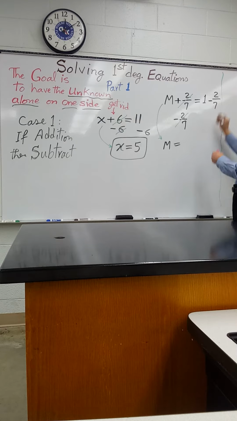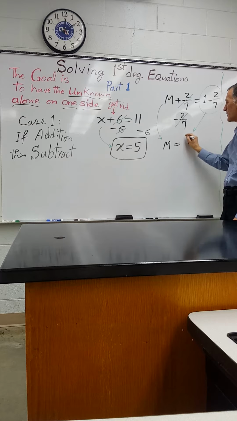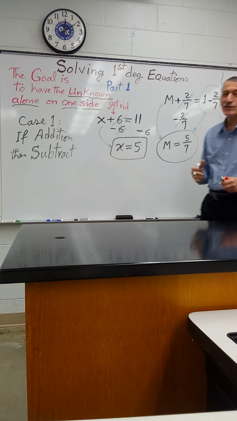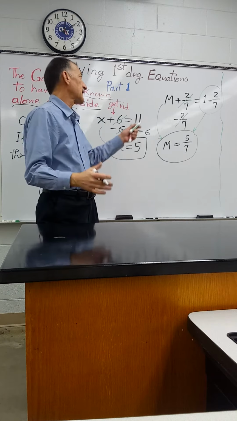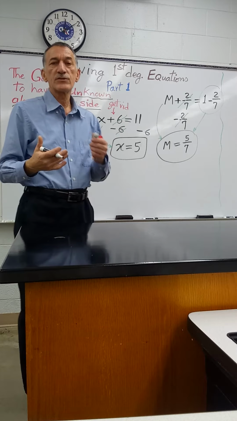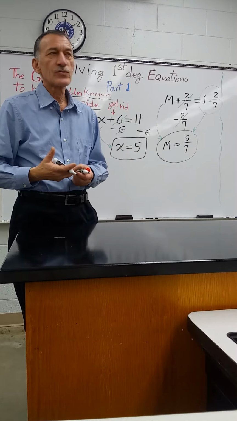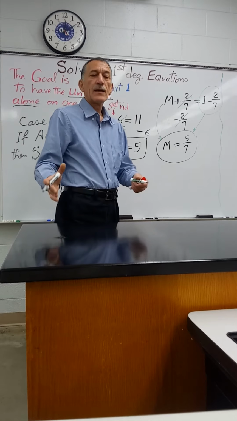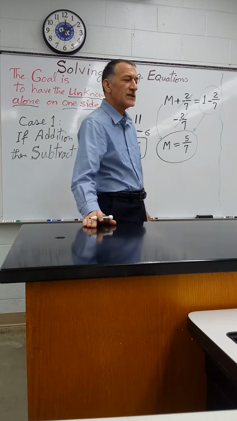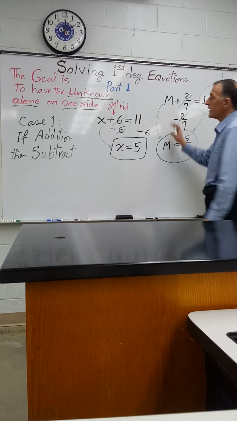And on the other side, all we have to do is just do the math, and 1 minus 2/7 gives you 5/7. Now, when it comes to fractions, you need an extra sheet of paper, a scratch paper, because sometimes fractions are not as simple as this one. Sometimes you have to add and subtract and get the common denominator, find the LCD, and go through a lot of fraction arithmetic, which takes time when doing it by hand. So you need pen and paper and lots of scratch paper. Alright, so that's that one.